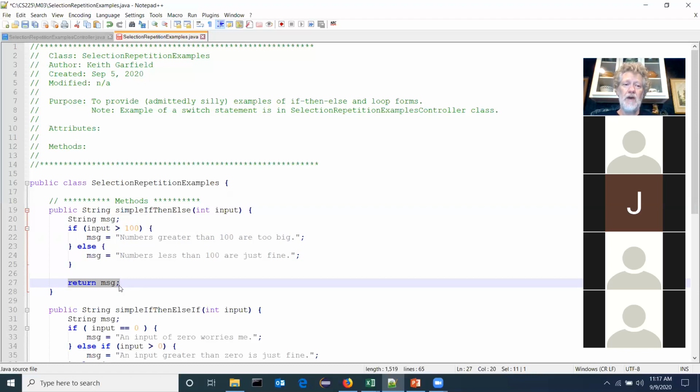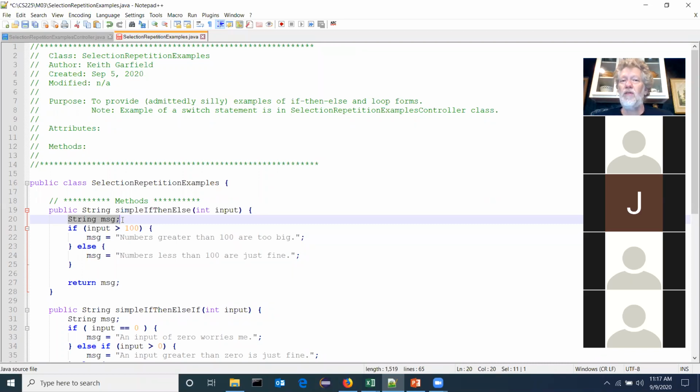And that means that you have to build temporary variables to hold the return value until you get to it. That is a better way to do programming. And so all this is, this string message, the only reason I created that is to hold the value until I'm ready to return it. Does that waste memory? A little bit, yeah. Do I care? No, no. We have so much memory these days compared to what we used to have.